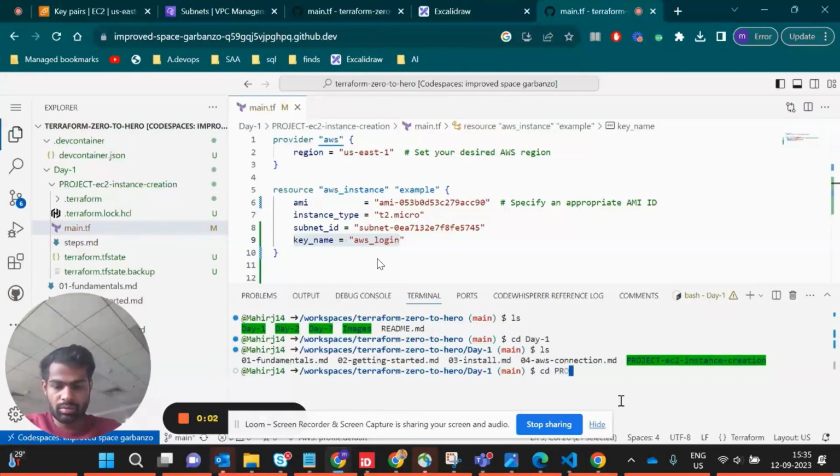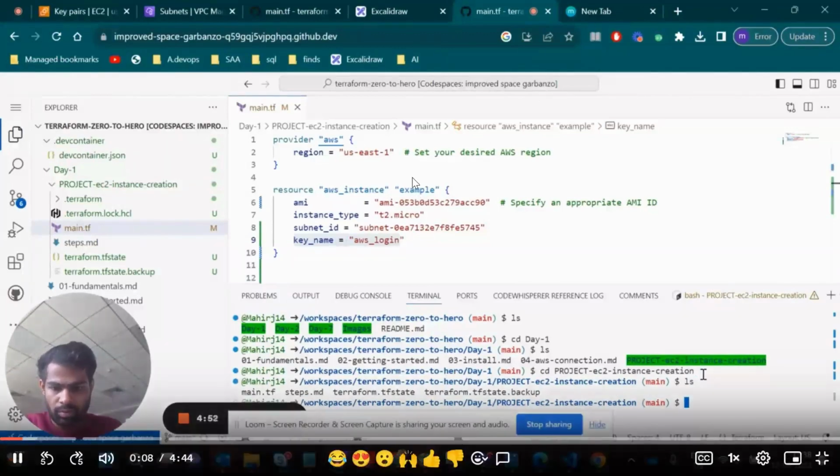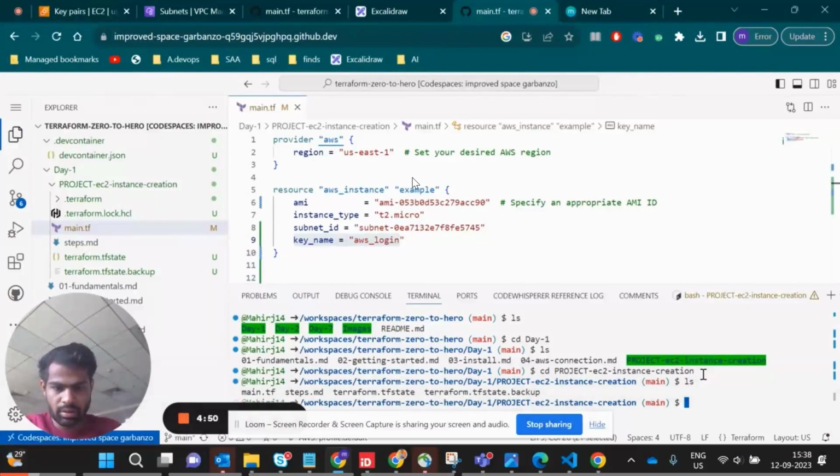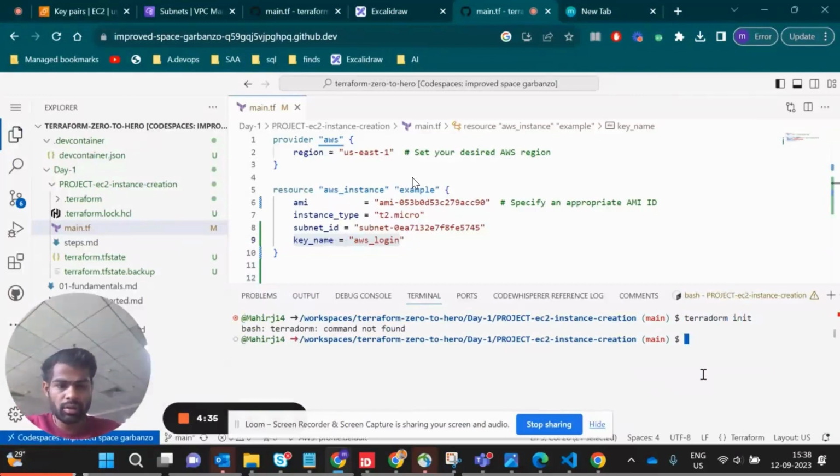Now we do ls, and all these files are here. We got into the main directory. Now we cleared the screen so we can see it. Now we run terraform init. Oh, I made a spelling mistake. You have to be careful when you write commands.